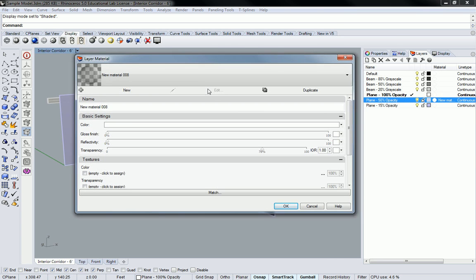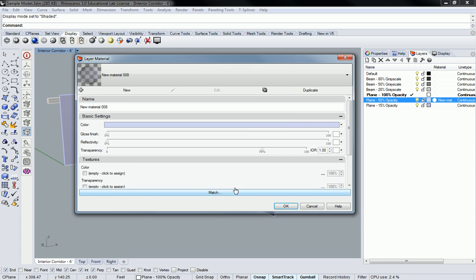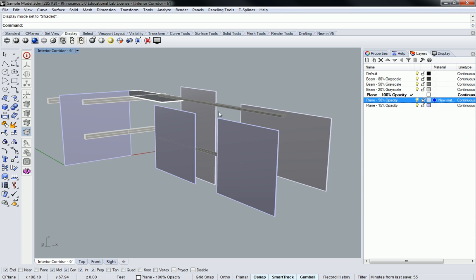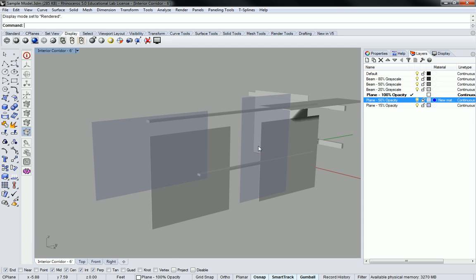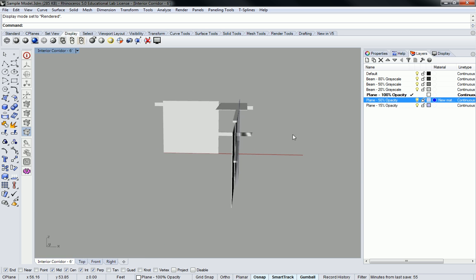Additionally, here in the material settings, you can also change the color a little bit if you want. Maybe you can do a light blue, or even if you wanted to go really dark blue, it creates a rather blue tone to it. So that rendered viewport is going to actually show you a colored tonality as well. It doesn't have to be just your typical grays and whites.